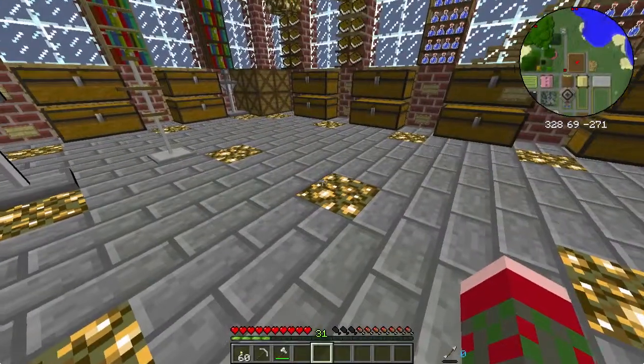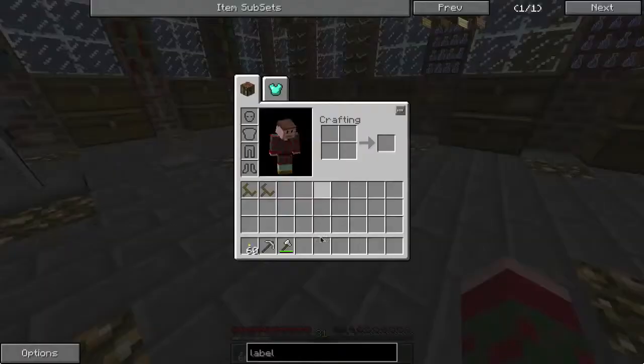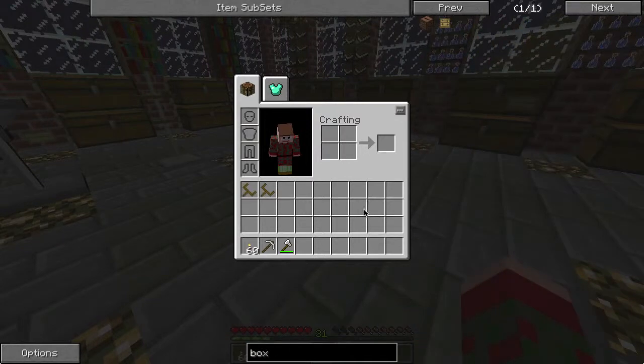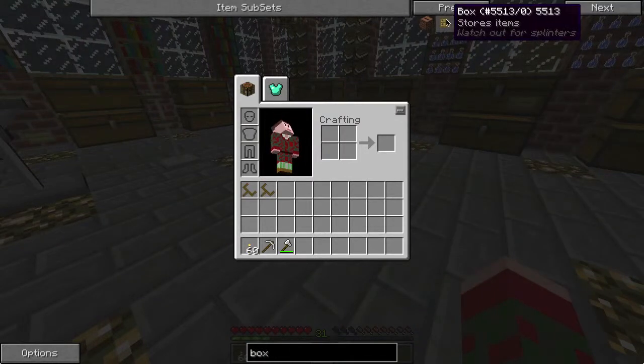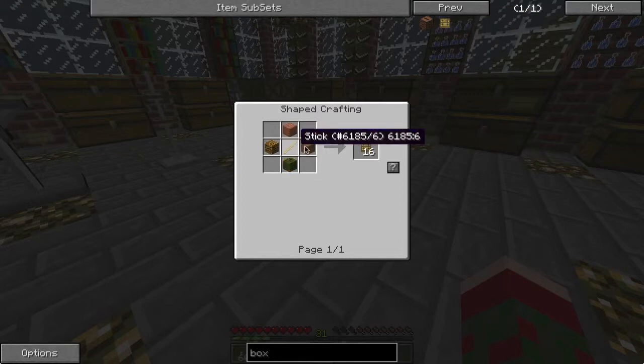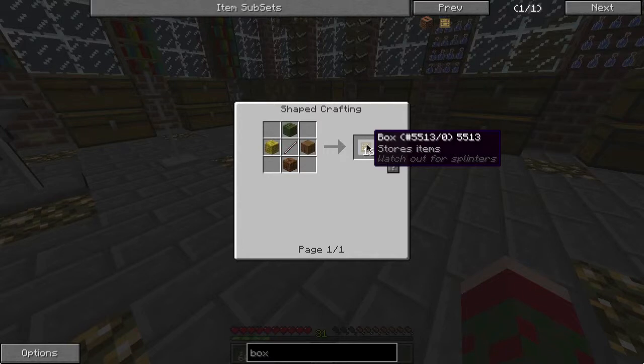All right, so there's a couple here which are a little bit odd, and this is one of them. There's a thing in Hexxit called the box, and you make it simply by putting a stick with 4 planks of any type, and you get 16 of these boxes.